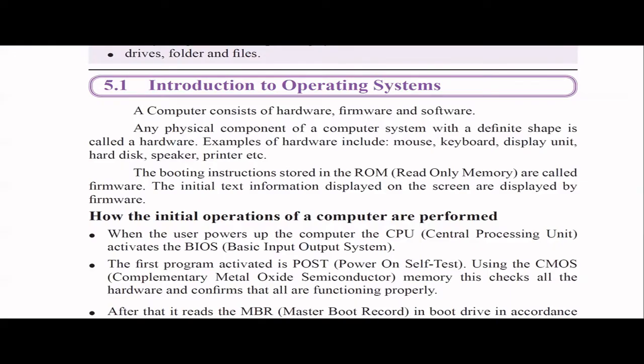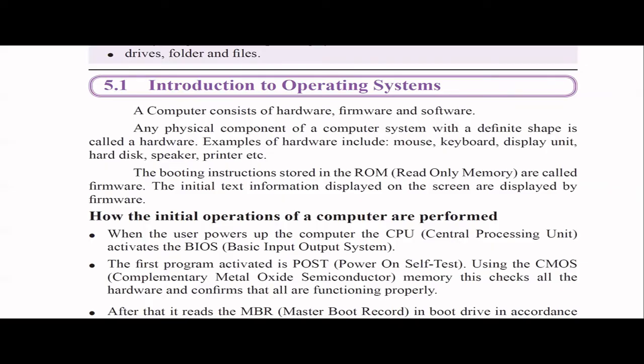So what is firmware? Firmware is a collection of hardware and software. There's a hardware, and within that hardware there is inbuilt software to make sure how that hardware is going to work. For example, the booting instructions are stored in the ROM. We call it firmware, because ROM is the read-only memory, and in that we have some booting instructions saved. So it's like software plus hardware. I will talk about booting a lot after some time, but for now we'll discuss the other two components of a computer as well.